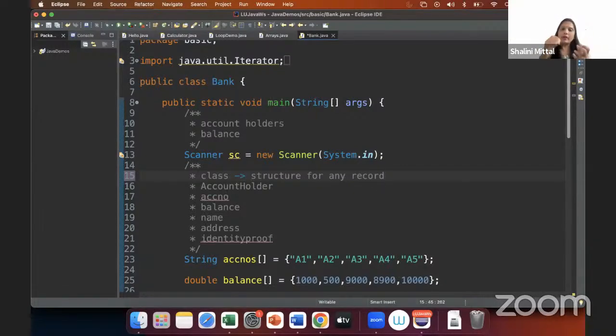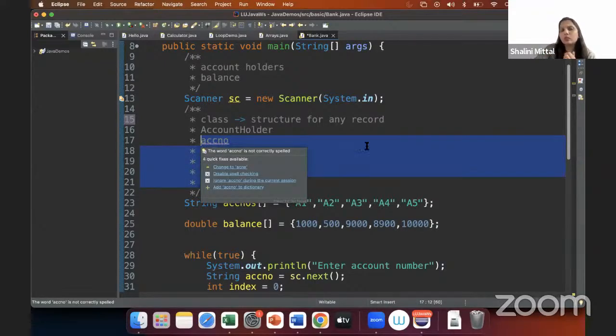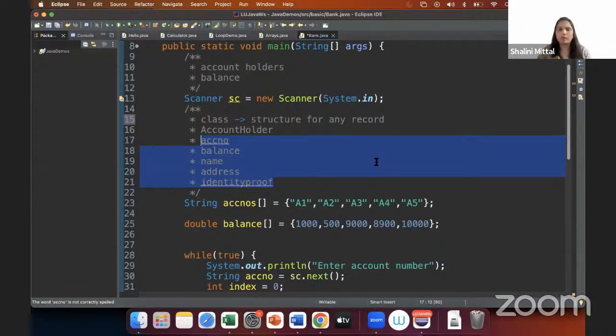So what I'm doing is I'm going to create a structure where I specify if anyone joins or wants to open an account, they have to provide this information. So you can also understand in a way when you go online or when you fill in a form, whether it's online or offline, doesn't matter. When you fill in a form, you have a structure of the form. That structure of the form provides you with what information I need from you.